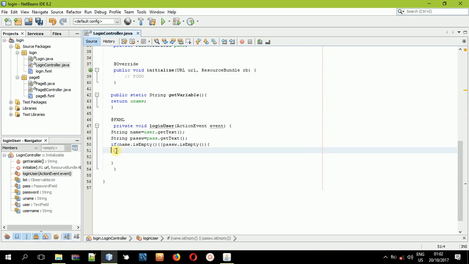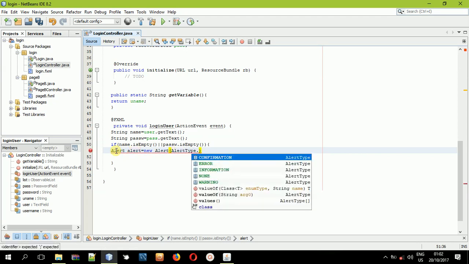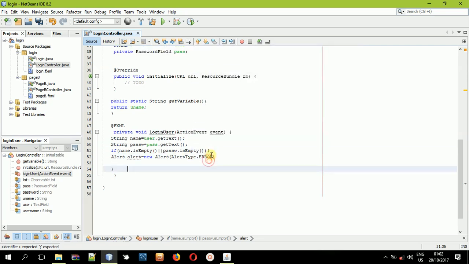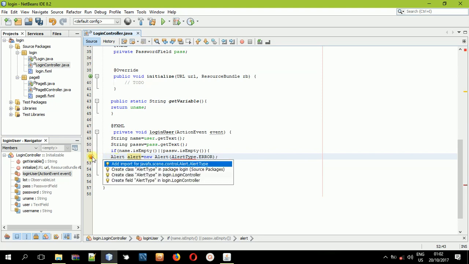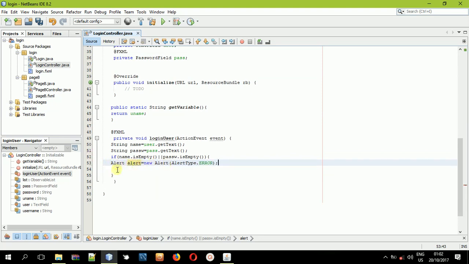So I'll just type in the name of the alert. I'll type in some alert here. So this is an alert type, one of the alert types. I've done a class about alert types, so you can view it if you are new to it, but this one is how we can create an alert. So this is a new alert, and this alert type is for information error. Another type is supposed to display an error that someone has not filled in the information. Let us import something here. Then after doing that, now it's simple.